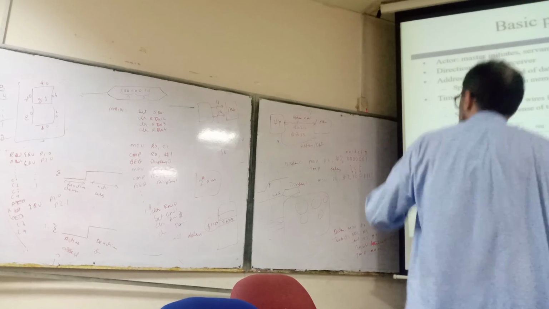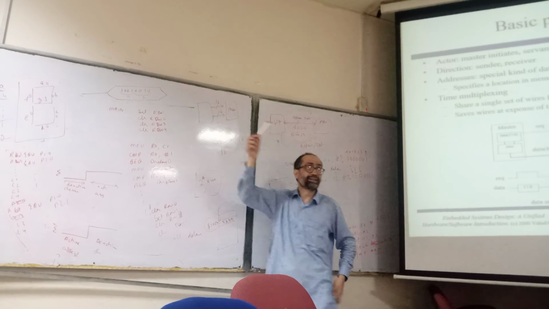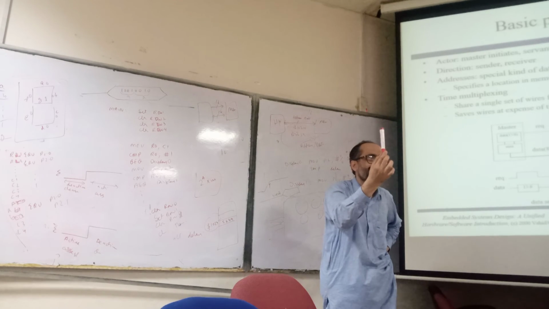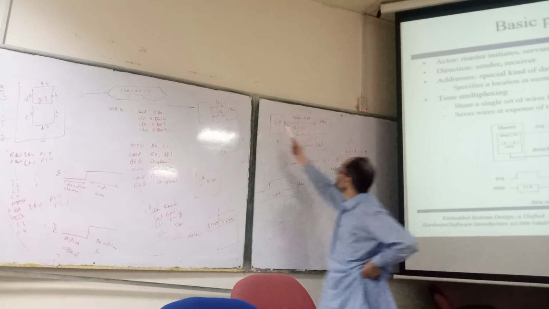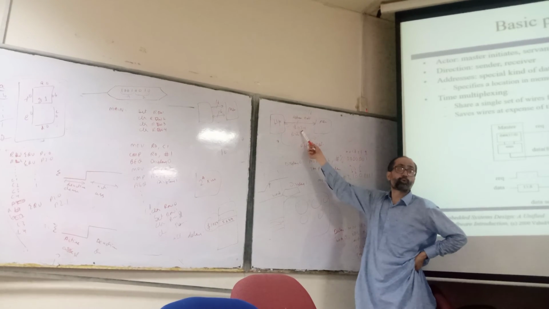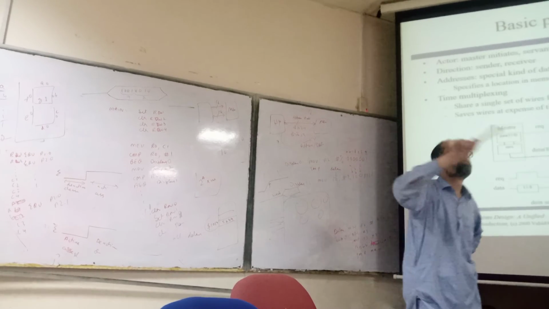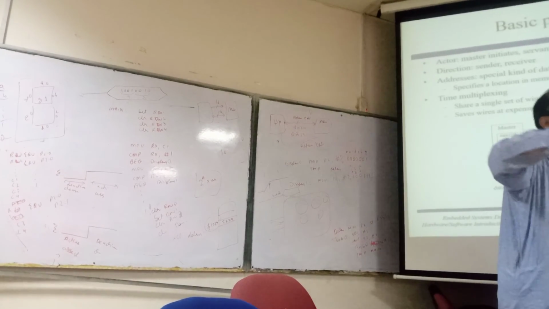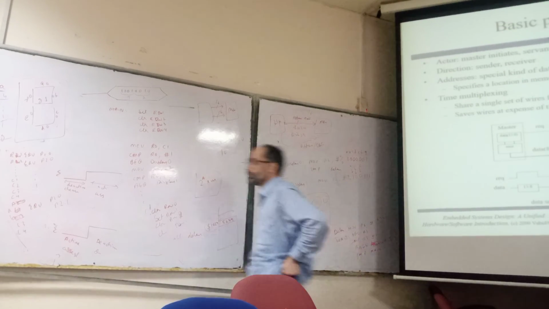Now there are two scenarios. If we have dedicated lines, what is the advantage? We get the data in one transaction, one cycle. But what's the disadvantage? We need more pins. What is the advantage in this case? We require fewer pins. But what's the disadvantage? It takes more time because of the multiplexing, so you need multiple transactions. These are two different architectures.